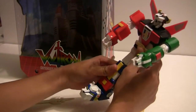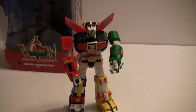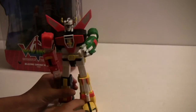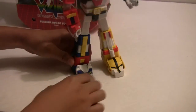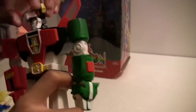But for some reason, this looks like it's glued. I don't know why it's like this, but it's weird. I forgot to mention that the arms have a complete 360. And the leg and the feet, I noticed that it can do this, but for some reason, this one doesn't work. See? But both of them can twist their heads. Same with the other one. And the head, it just basically turns. That's all it does.